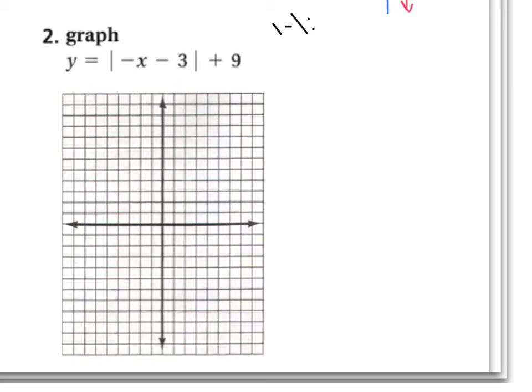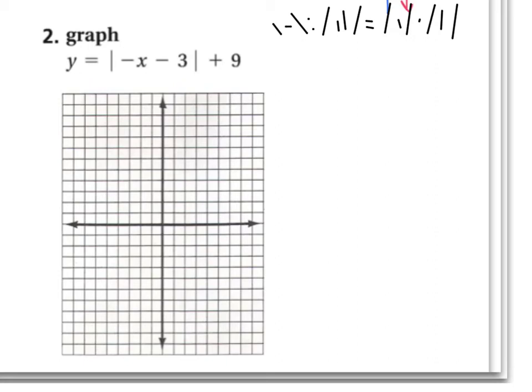Now remember we had a rule for square roots where the square root of a times b equals the square root of a times the square root of b? Remember we talked about that a lot when we were reducing radicals? Well, same thing goes for absolute values. The absolute value of a times b equals the absolute value of a times the absolute value of b. That rule is true every time. So we want to use that rule to simplify our equation.